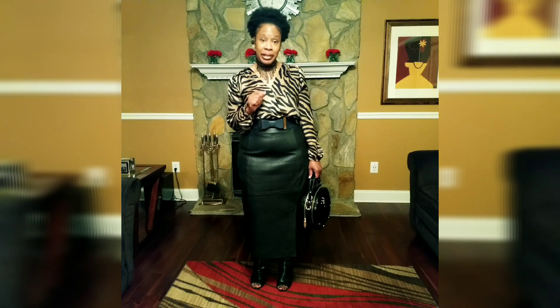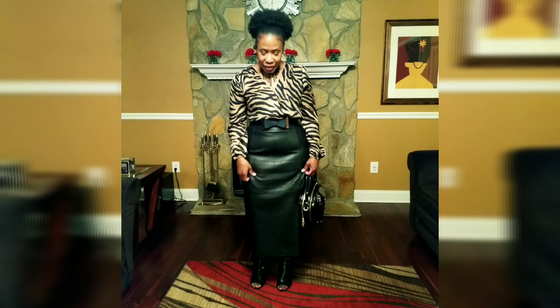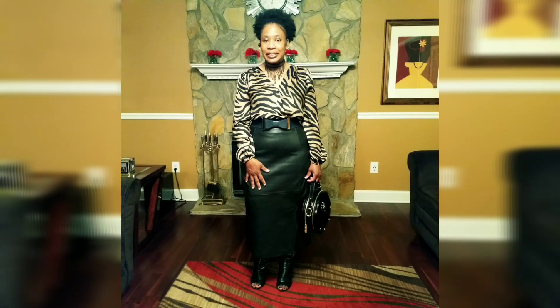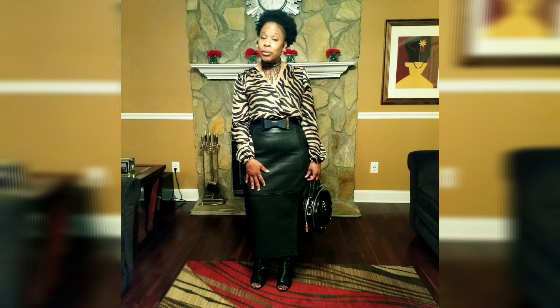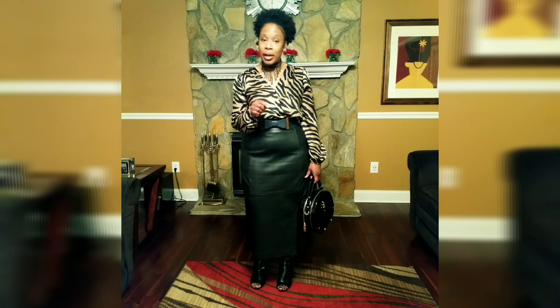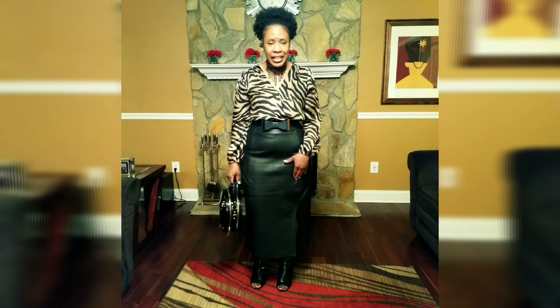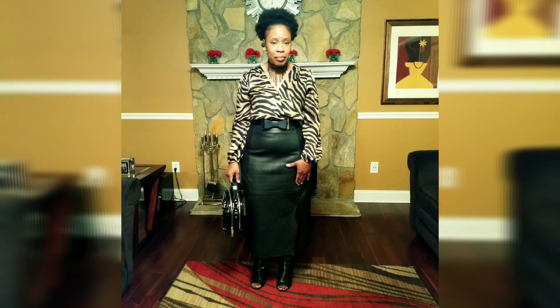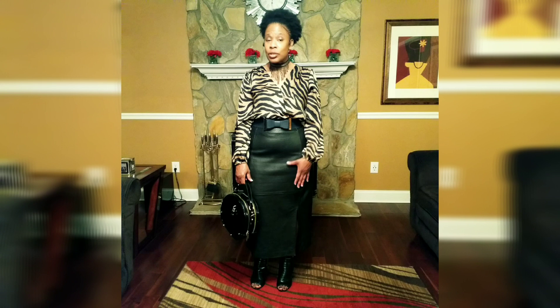Girls, I brought out the leather for you — yes I did. It is leather weather! This skirt I got in 1994. My husband bought it for me from Lord and Taylor when we were on our honeymoon, so this skirt is 26 years old. Whenever you buy a piece that is really good quality, it will last you for years and years. It did have a higher slit, but I had a friend sew the slit down so that it would be more wearable for me — so that's an option too.